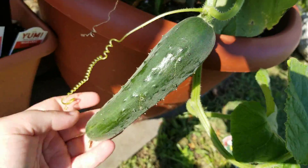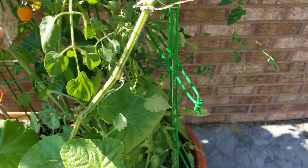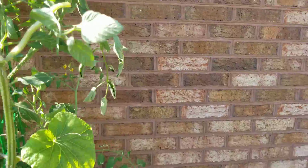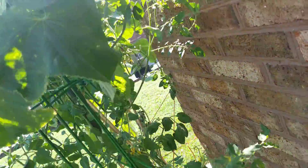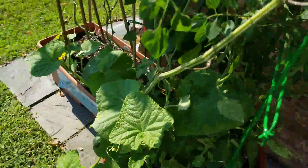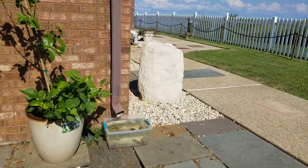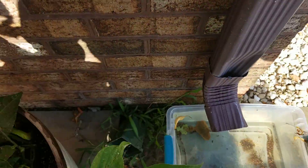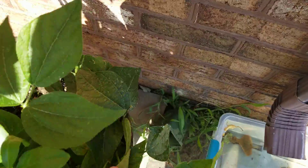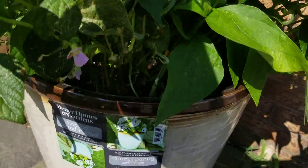There is another large cucumber growing here. A few tomatoes left. This whole structure had overturned while I was away — everything is really, really sick, which is not surprising. I guess this is what happens when you're not here to take care of it. I have beans that nobody was taking care of — don't see actual beans, just lots of blooms, even though they had blooms when I left.